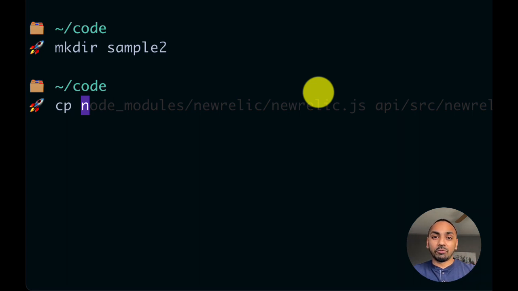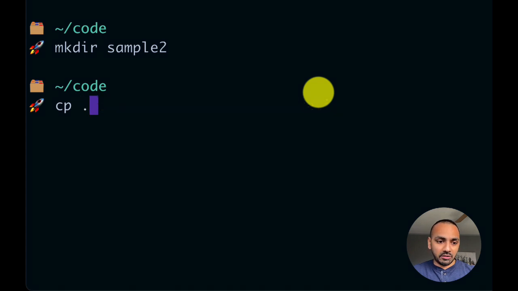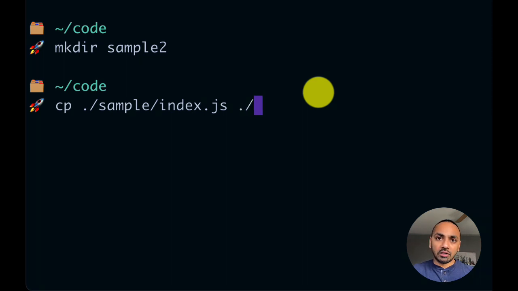It's in a nested folder called sample. So the relative path starts with dot slash sample slash index.js, and then a space. I'll do a relative path again. Now this is again relative to the code folder, not to the sample. I have never changed any directories, so this is all relative to the code folder.